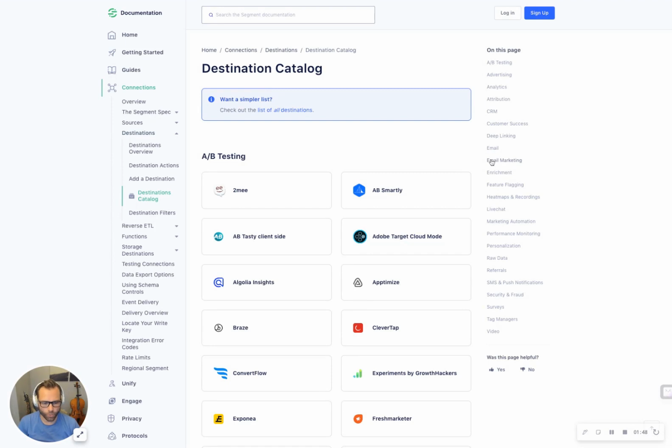It can be incredibly helpful for email marketing, live chats, empowering live chat interactions, marketing automation and campaigns, enriching audiences, and sending data downstream to omni-channel, i.e., emails, SMS, phone, push notifications, all of those types of things. And then finally, you can actually export the raw data as well.